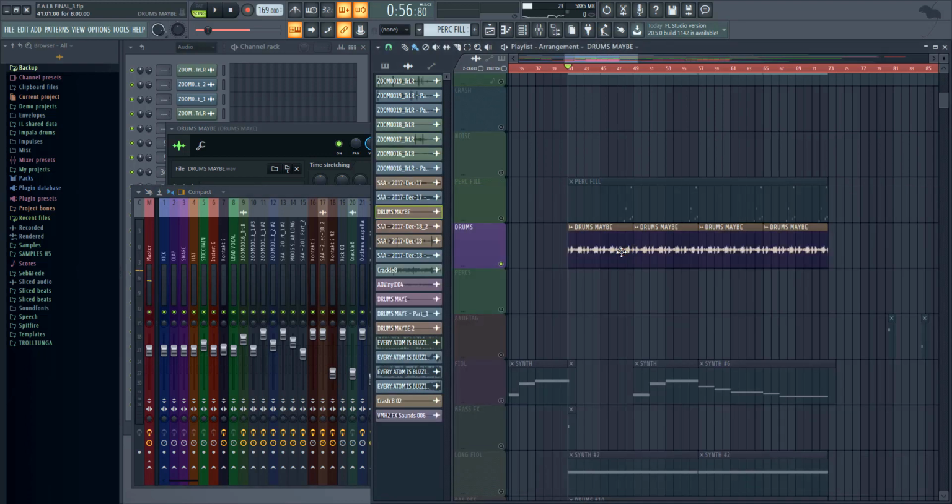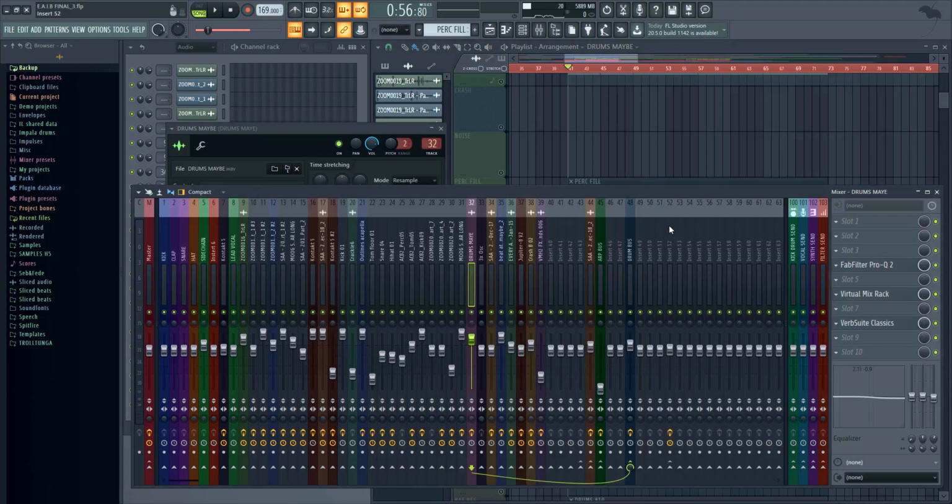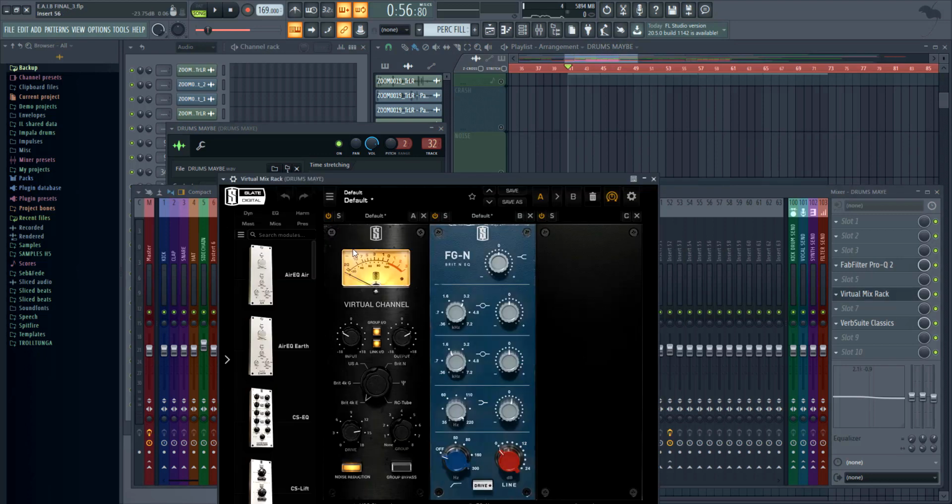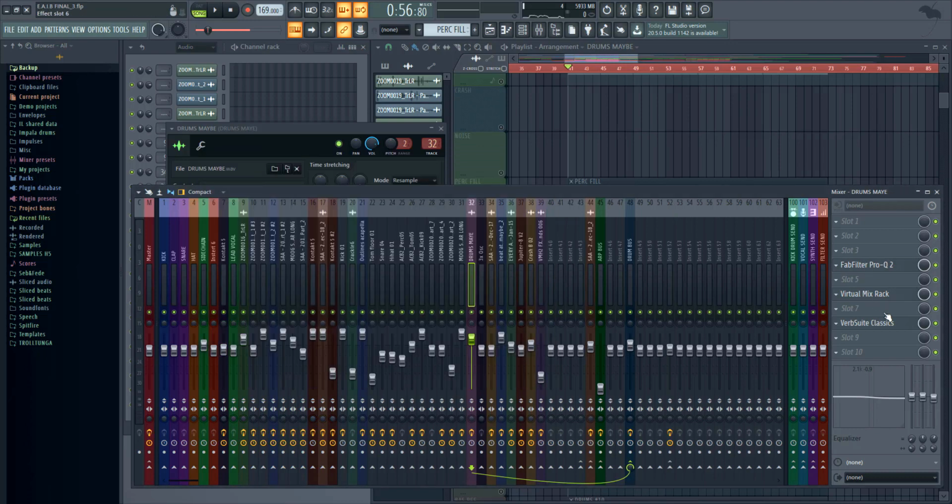As you can see, I named the drums "drums" maybe. Maybe I was thinking that I would put in another sort of drum beat to it, but I ended up using this. I think this is a Contact drum library, and I messed with it and compressed it and distorted it a bit, I think, and then bounced it into audio in another project. So I just ended up using this whole file as it is. I used some EQ, some virtual channel. This EQ doesn't really do anything.